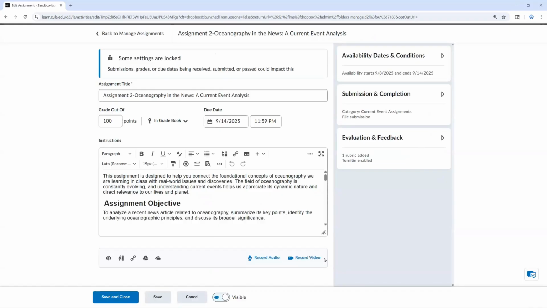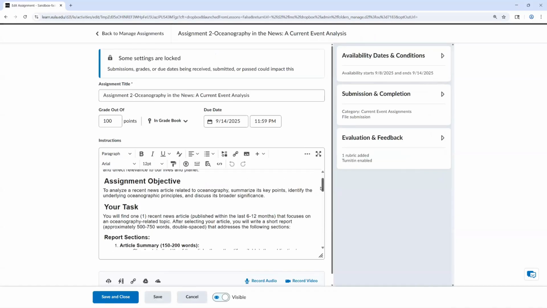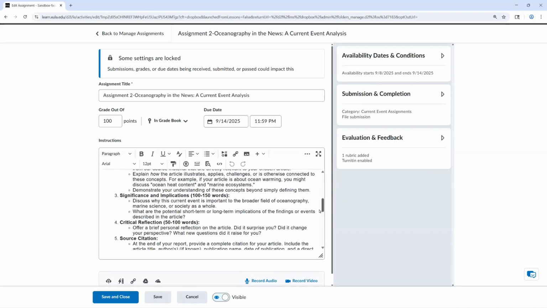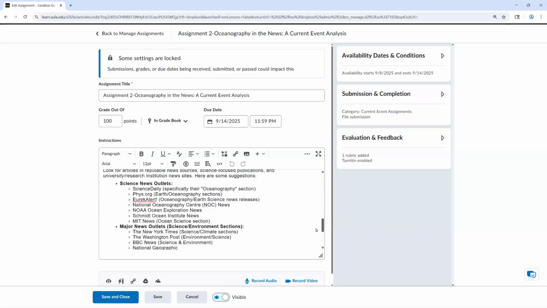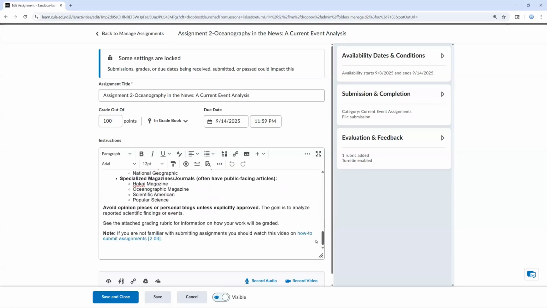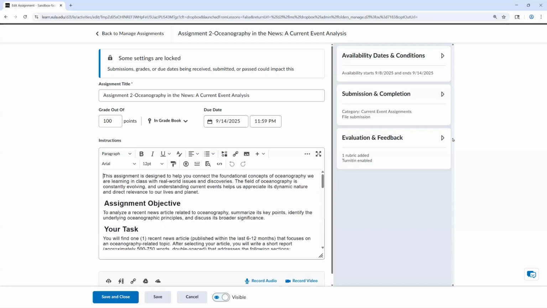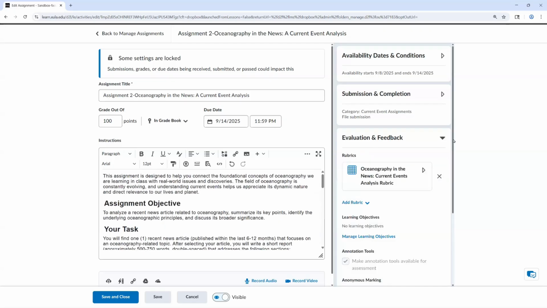So this assignment has all the assignment instructions. And if I didn't have a rubric attached, the student could go here and look at the instructions and try to see what they needed to do to complete the assignment, but having the rubric helps them to understand better the significance of the sections and what they need to focus on.